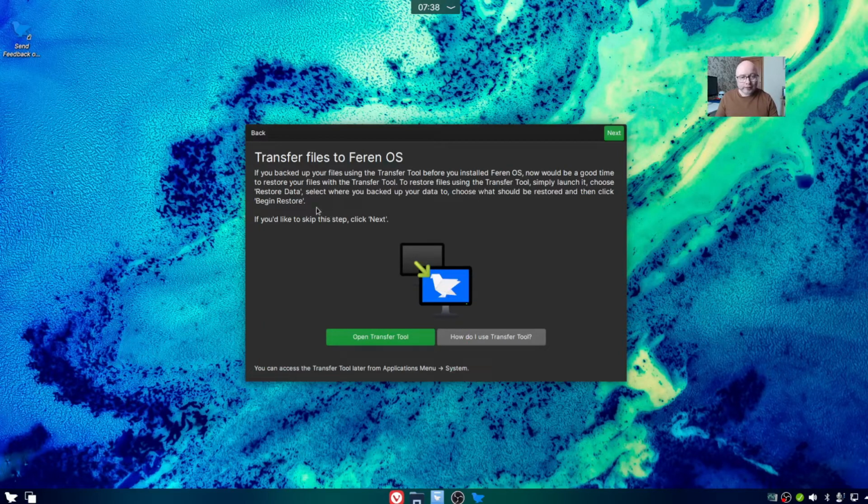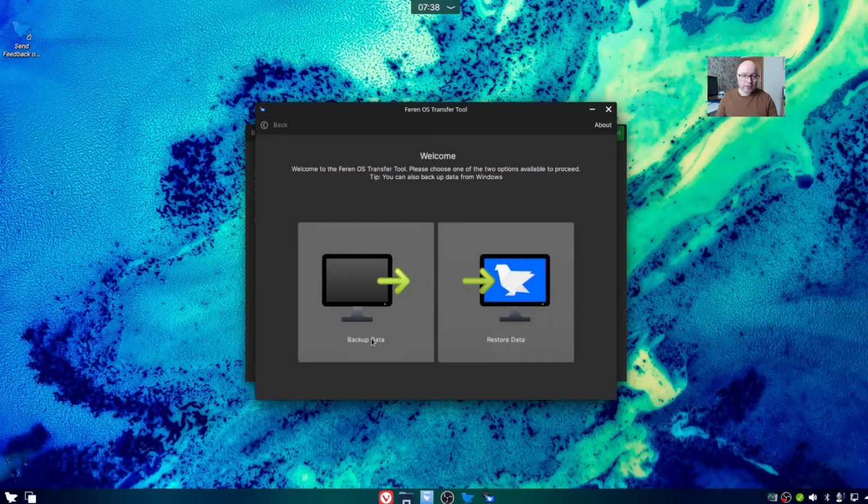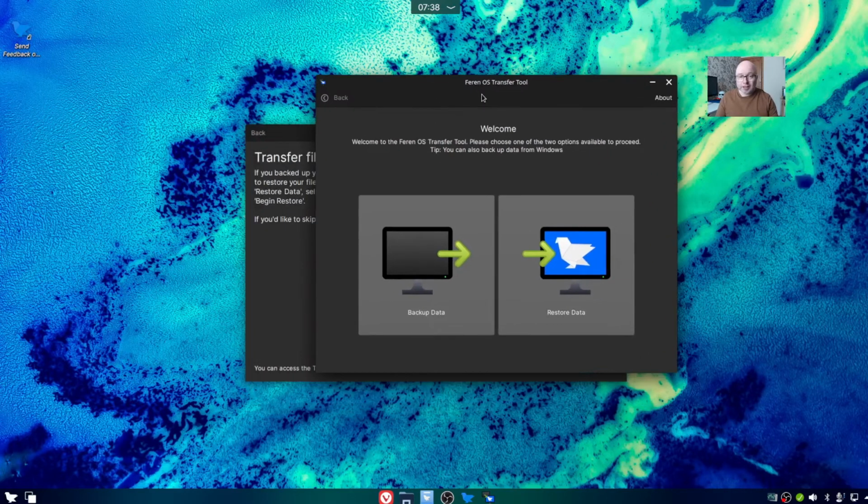The first thing that greets you is transfer files to Feren OS, and this is in particular a pretty decent tool for Windows users, especially if you're a Windows user that is looking to transfer to Feren OS, because the Feren OS team have actually built you a tool to help you with that. And I think that's a really nice idea. So essentially you can connect to an SMB share if you're running the Windows machine on the same desktop.